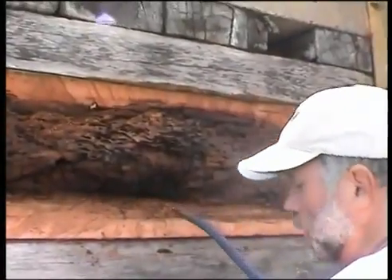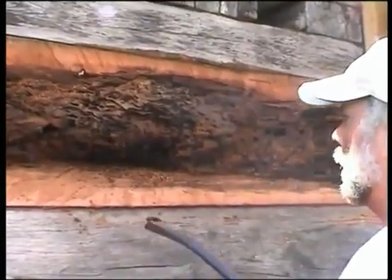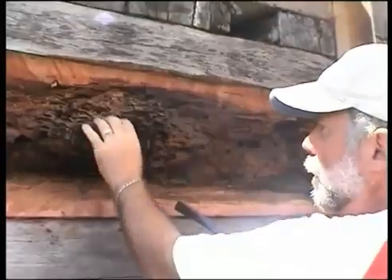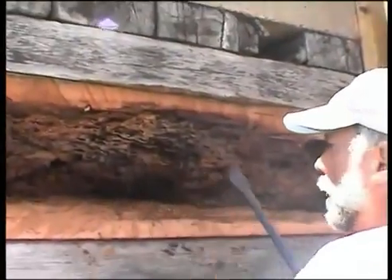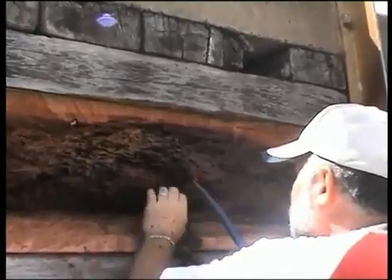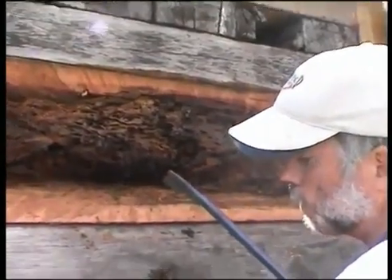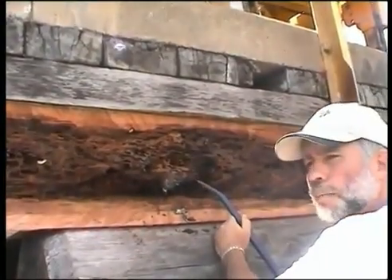We'll have a look inside to see what's there. In my previous looks at coptotermes acinaciformis throughout Australia, when you get close to where the royal chamber is, it's very fine — both in the size of the galleries and the workings, as well as the thickness of the carton material. They probably wouldn't need to build anything majorly solid because they've got this girder as a home. Layer after layer there's just dead termites throughout it — mainly the head capsules of the soldiers, which is quite often the case. You can see the fungal activity. We're probably getting closer to where the royal chamber may be.